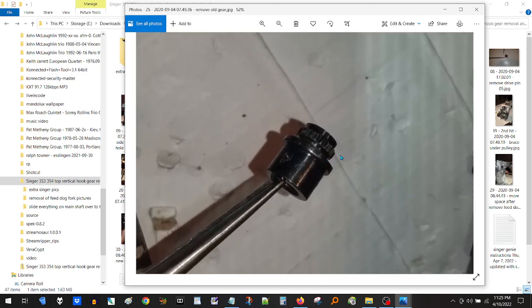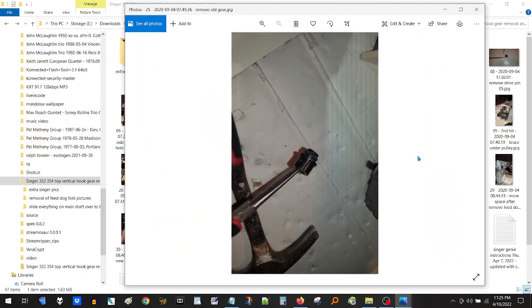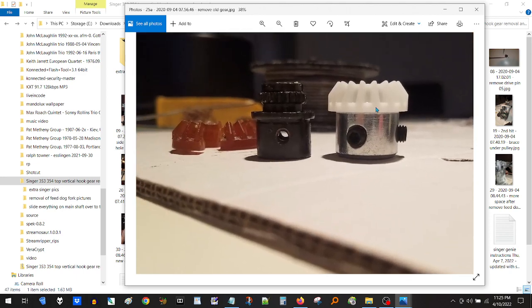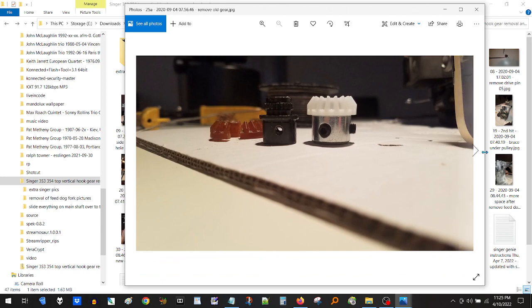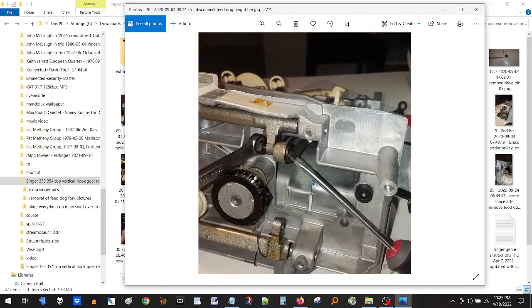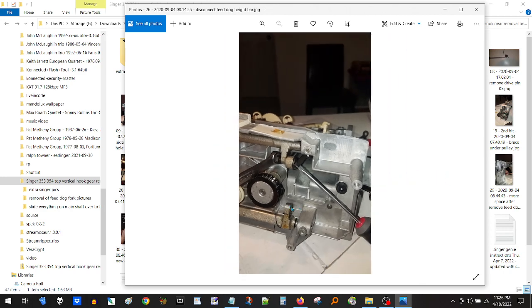And there's the old one. See what it looks like. And this is compared to the new one. So here's the new one with the two set screws, 45 degrees apart, and the old one with the remnants of the old gear. This is me figuring out I needed to disconnect the feed dog height connection. It doesn't, so I can move it over. I'd already removed the fork, as you can see.